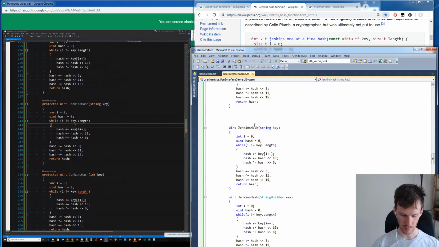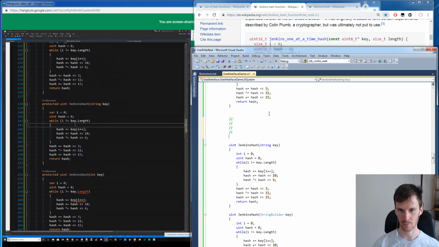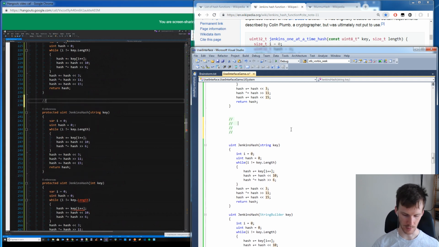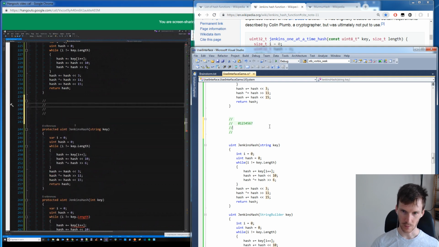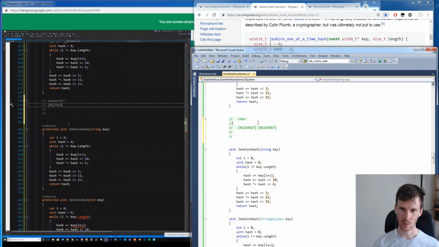Okay. So let's think about it conceptually. Let's think about what we've got here. This is our character, and this will be the upper, and this will be the lower.